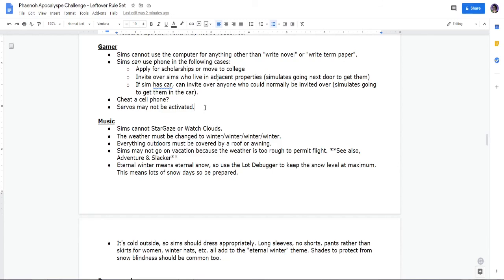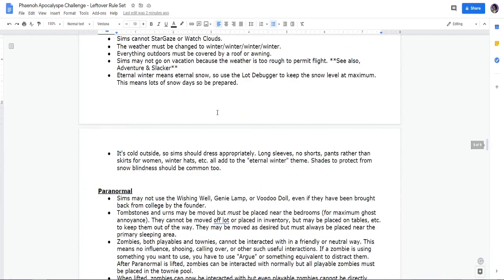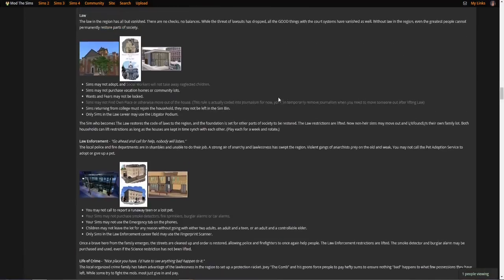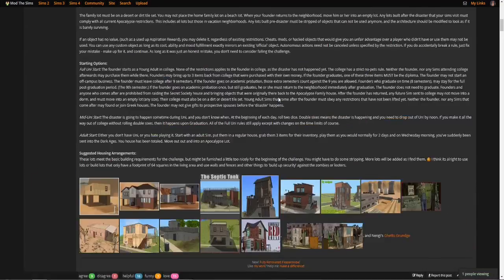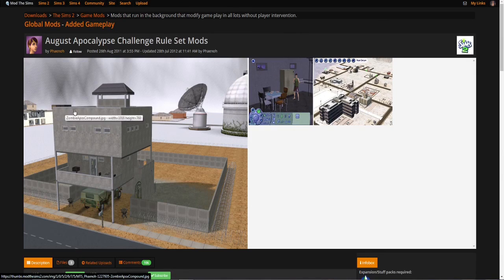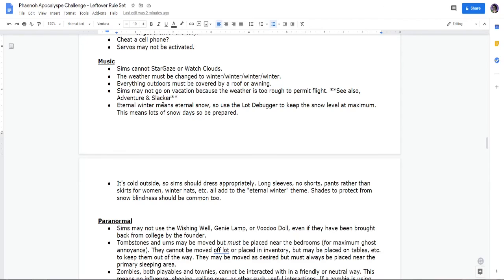Okay. Music. Sims cannot stargaze or watch the clouds. The weather must be changed to winter, winter, winter, winter. Everything outdoors must be covered by a roof or awning. That's why I said I had gone down. Okay, so like I said, it's a flat roof, and you can put stuff on top of the roof, but you can't use the roof unless it's got an awning over it until music is lifted.